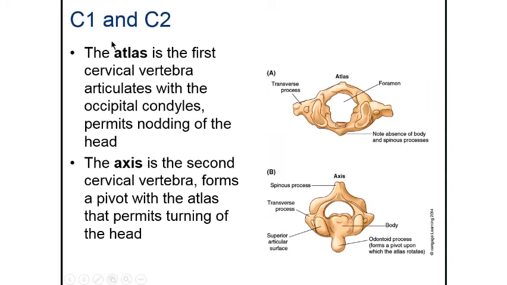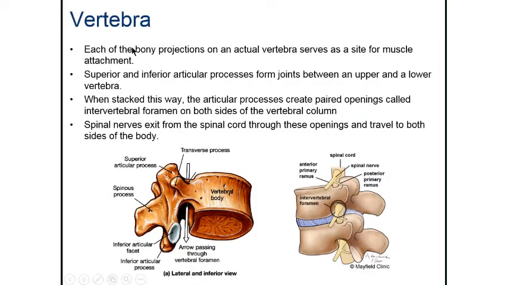You know, that's what I was talking about earlier with the atlas and the axis, and you can just read through the slide here yourself. Let's take a look at the individual vertebra. Right, so they kind of stack with each other, one on top of the other. Even though they are going to be increasing in size, there are structures that are similar to all of them. At the back here, we have what's called the spinous process. At the top, we have the superior articular process, and here we have the inferior articular process.